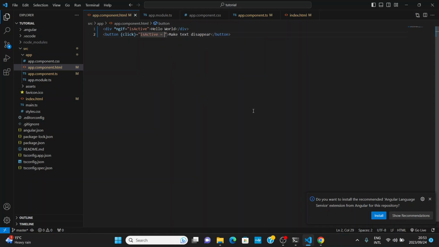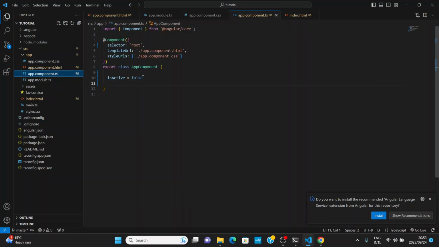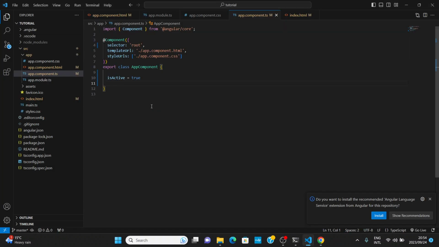Every time we click, we want to change isActive to false. Oh, actually, we want to set it to true by default. And if we go back there, then if we click here on make text disappear, then the text is going to disappear. So that's basically all it does.